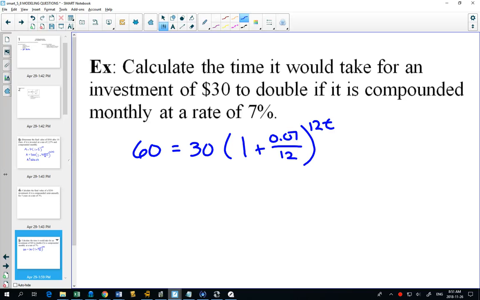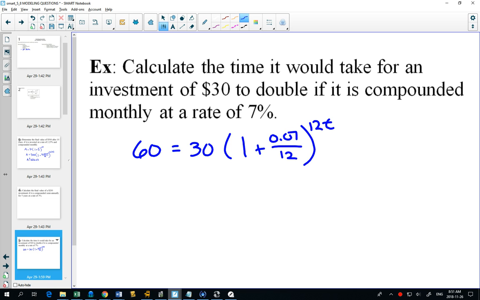In the past, you typed the left side into y1 and the right side into y2 and found out where they intersected, which is a great graphical way of solving that, and that can be very helpful, especially next year in the IB exam. But on your exam this year, they're going to be expecting you to solve it algebraically. So we need to use logarithms to solve that. In any situation, you could take the log of both sides right away. However, if you can see something that would simplify your equation, I would recommend doing that first.